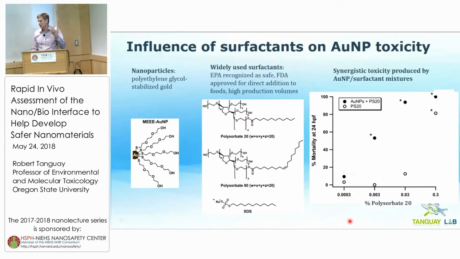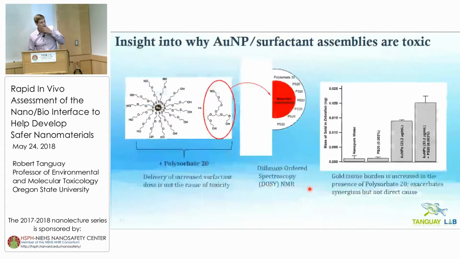So the question was, how is this happening? And just some of the obvious things might come to mind. Maybe it's assisting delivery into the cells. We looked at that. That's not the case. But is the tween, that low concentration tween, changing the properties of the materials in solution? That was the predominant hypothesis. And I don't have time to show all of it, but in fact, it did.